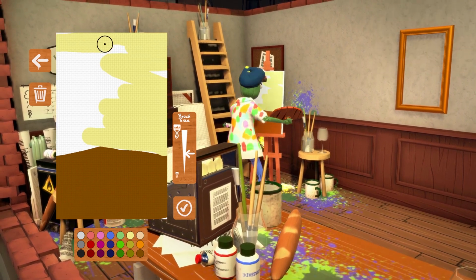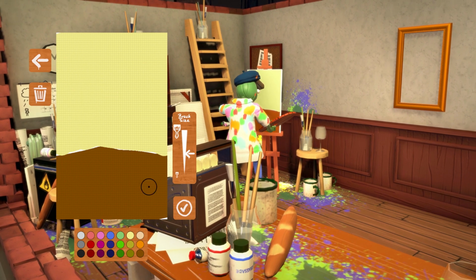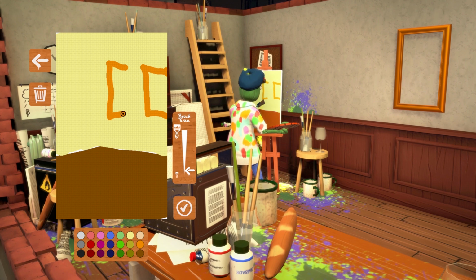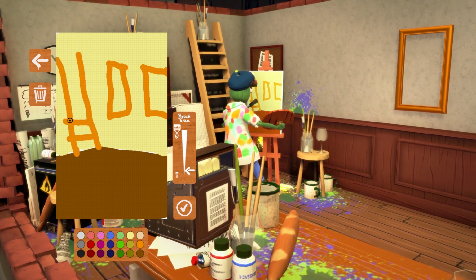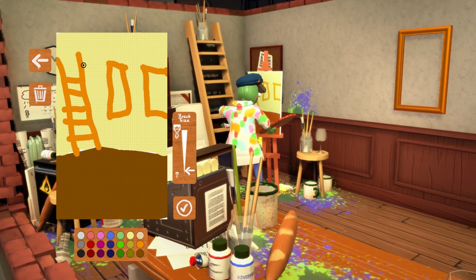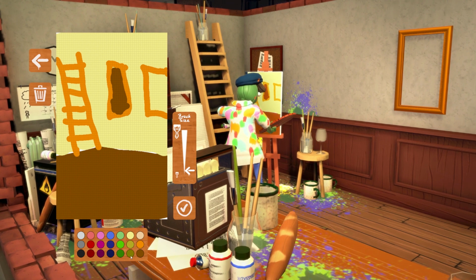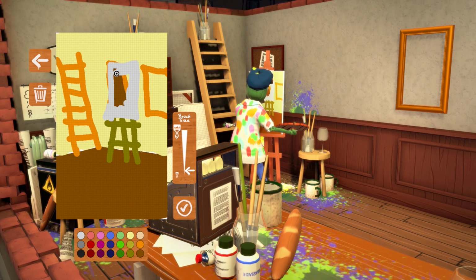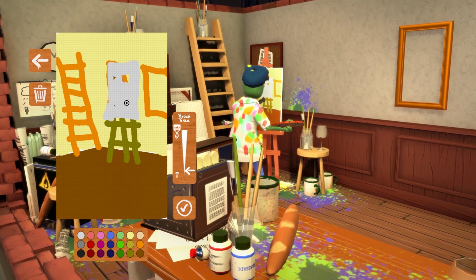All right, just making a quick background. And then, let's see. Looks like there's a little guy right here, and a guy right here. A ladder with some stuff, a little ladder shelf thing. And then we got to make our easel. And I know it seems weird. Like, why would we draw that thing back there when we're just going to cover it up? But that's kind of how it works, man.